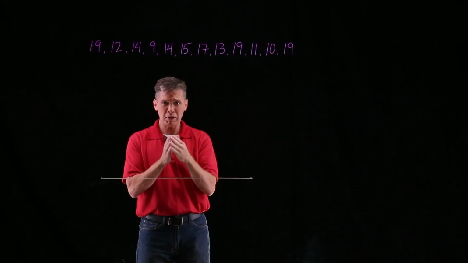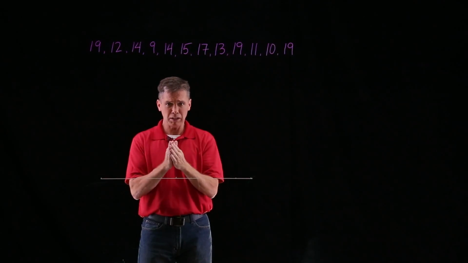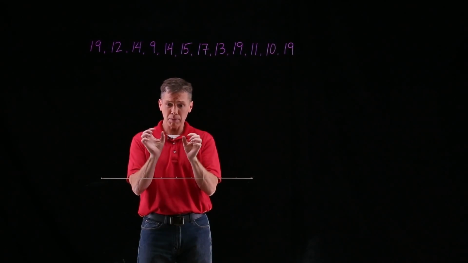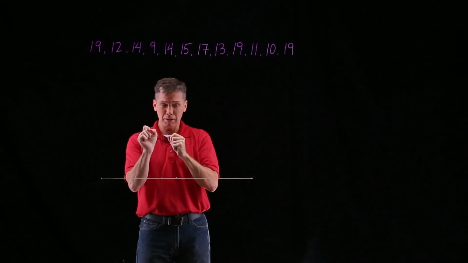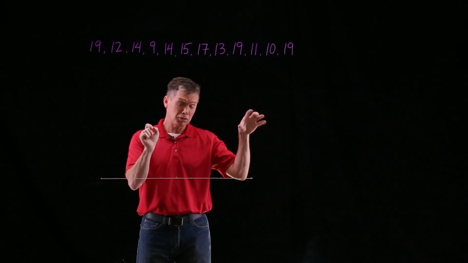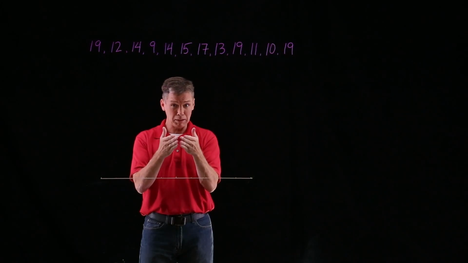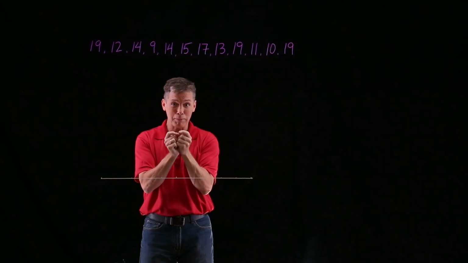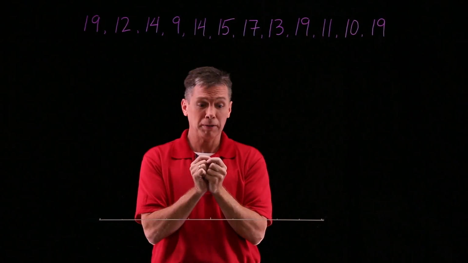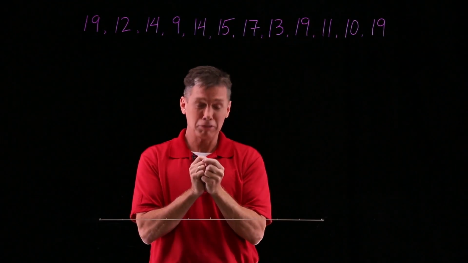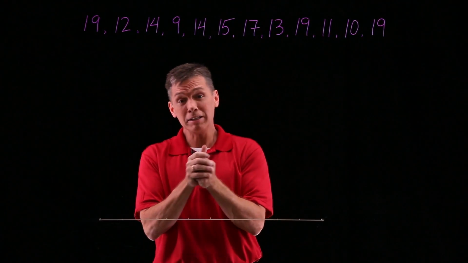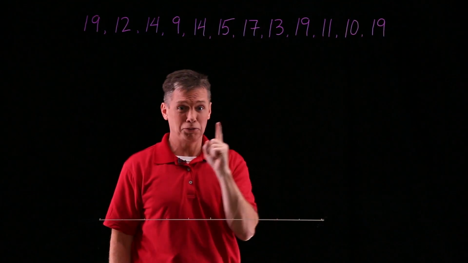Before I even work with my data, what I'm hoping you're thinking is that the quartiles mark the middle of the lower half and also the middle of the top half of the data. That's why I'm suggesting we need to start by finding the median, because that's the halfway mark of your data.